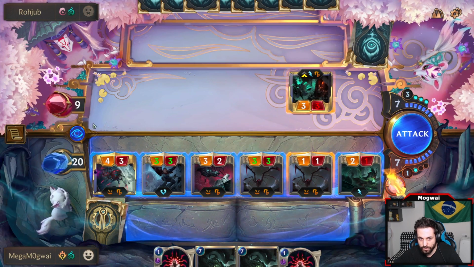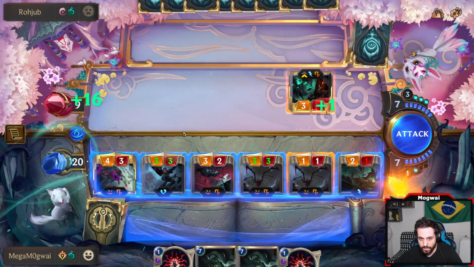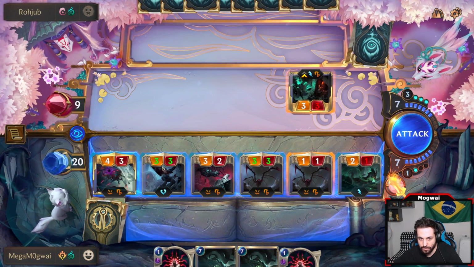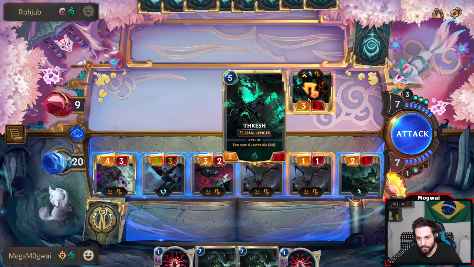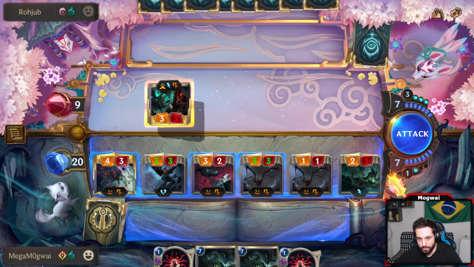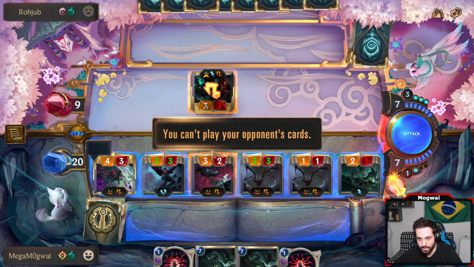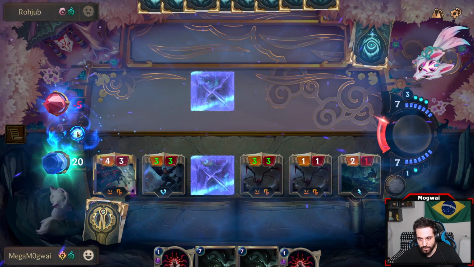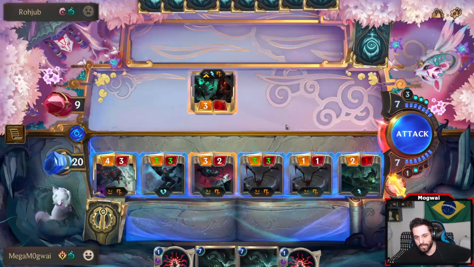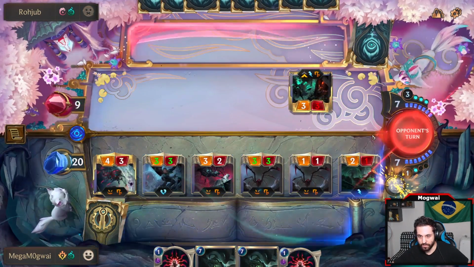Am I really worried? Okay, so if he Withering Whales, he needs to combine that with something else, because otherwise I'm taking down everything here. I should probably deal with the Thresh, though. Because if I do target like this, Withering Whale is enough to just keep him alive. I'm not really afraid of Yasuo here. I'm gonna go with this.